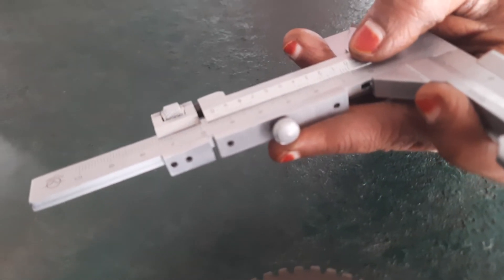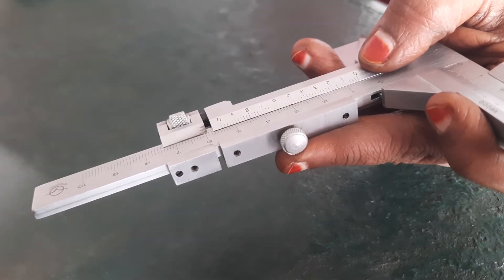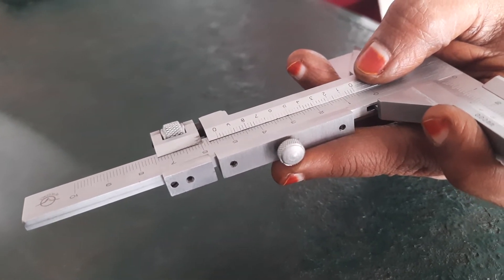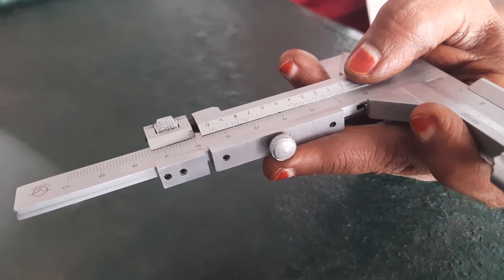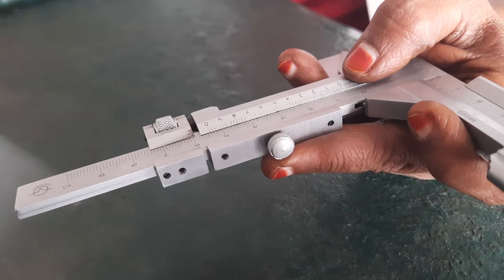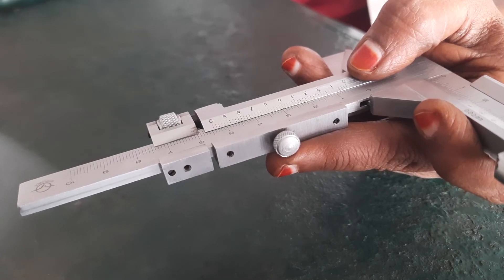The tips of the jaws are at the correct distance from the tooth flank for the required measurement. The reading on the horizontal vernier scale gives the value of chord tooth thickness, that is CTT.